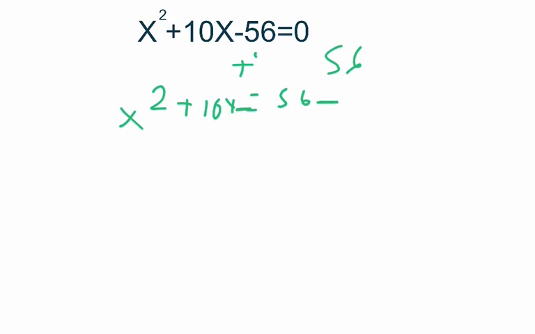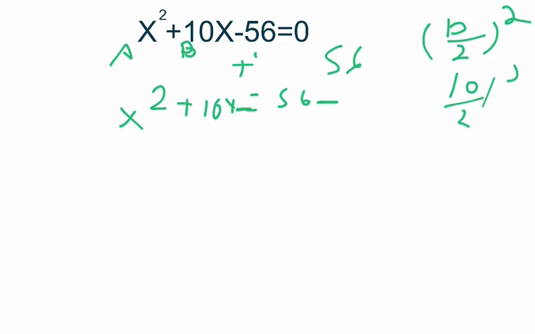From there, you use a formula, which is parentheses, and then you have b over 2, and that's going to be squared. So we have the a, which is your x, and then the b is your 10. Well, not a p, a b. And so the b, you just fill it into the formula, and you're left with 10 over 2 squared. And you solve that, so you're left with 5 squared.